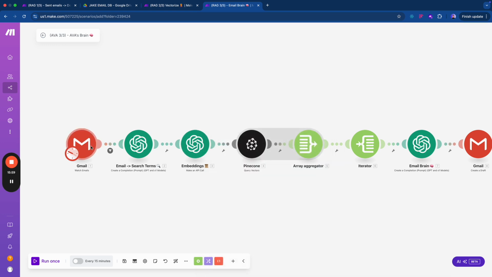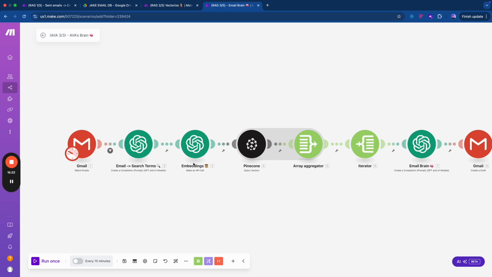So what this is doing is it's watching the email when it comes into your inbox. It takes that email, condenses it into a search term. So it reads through all the text and says, here's the keywords, here's what they're asking about. It puts that into a more condensed search term, so it's not passing full paragraphs into the search feature.